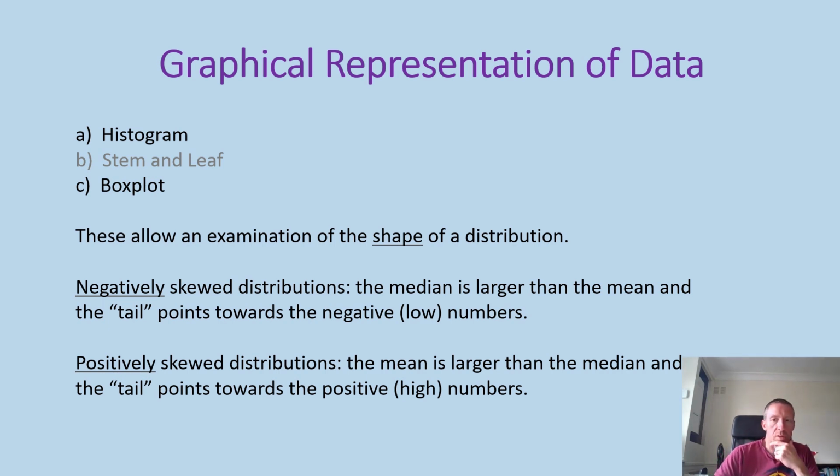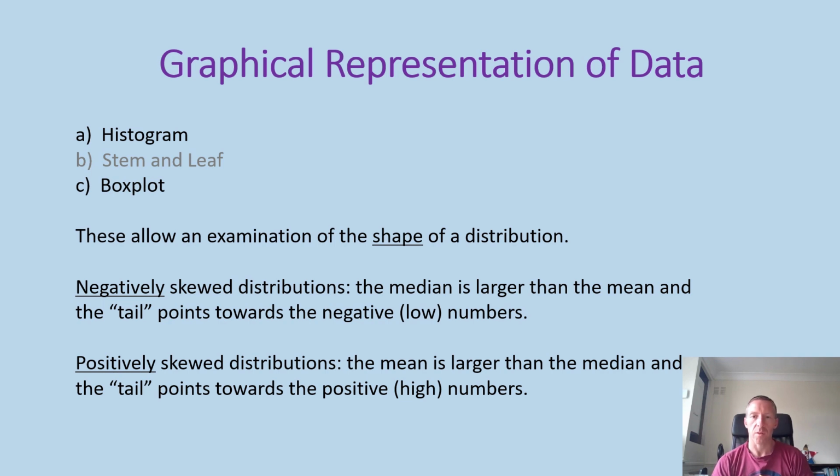visualizing data is helpful for us when we're trying to understand our data. On this slide, there are a couple of types of graphical representation of data listed: histograms, stem and leaf plots, and box plots. I've grayed out stem and leaf plots because I think the other two are much more useful. I've never really seen them used in a particularly useful way, or never seen them in a journal article or research article of any type. So I'm not really going to cover them in depth.